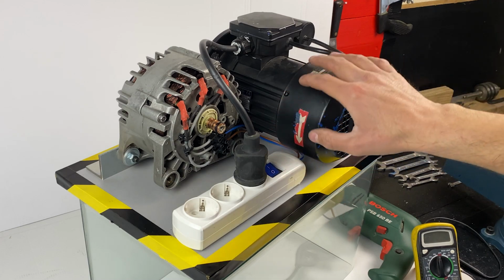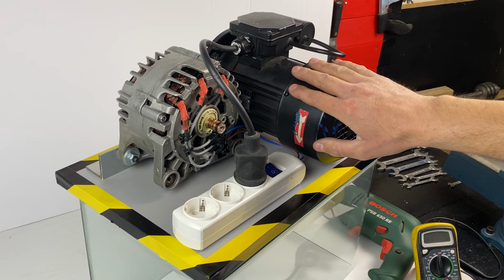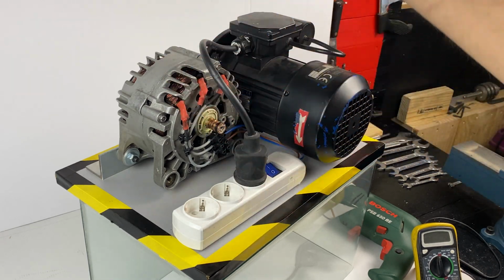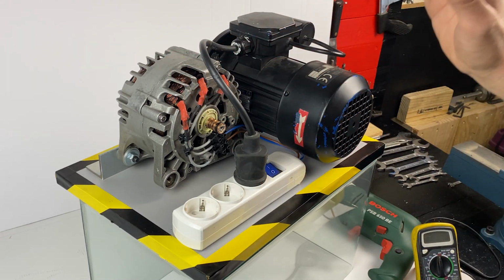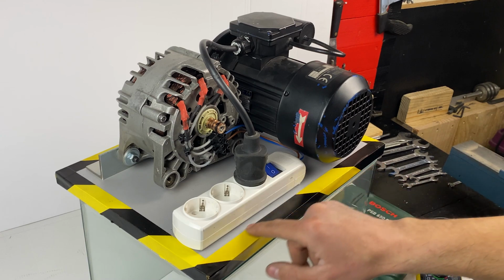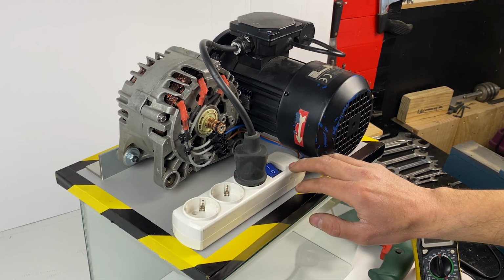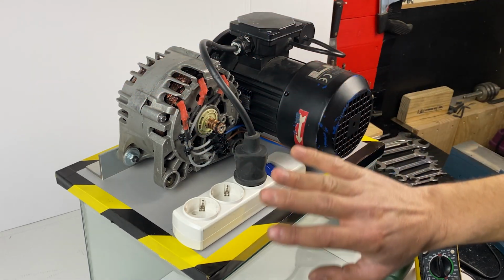Others say maybe there's a wire, maybe there's a hidden battery, maybe the motor is a large lithium polymer battery hidden inside. As you saw, we moved the camera around earlier, and later you will see it again, and there are no hidden wires or hidden batteries anywhere. This is a wooden table. The power strip with the electrical connections, the modified alternator, and the electric motor. There is nothing else.